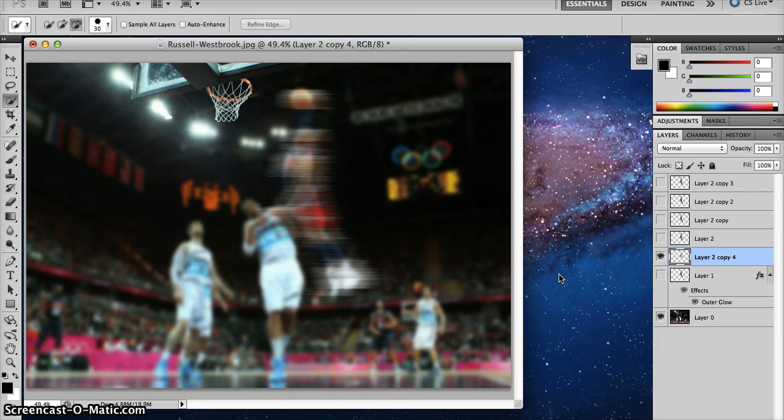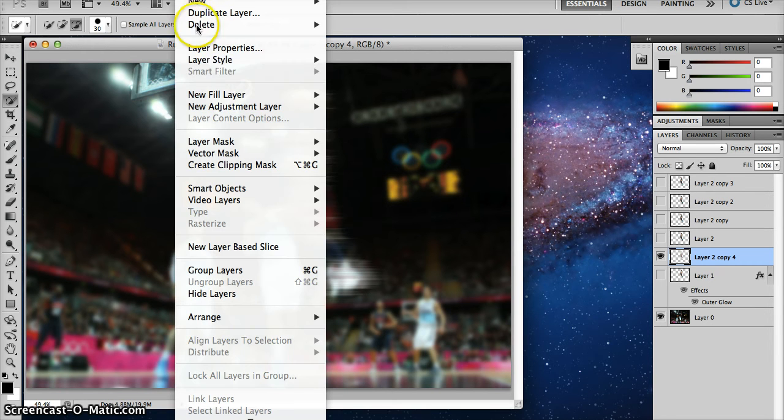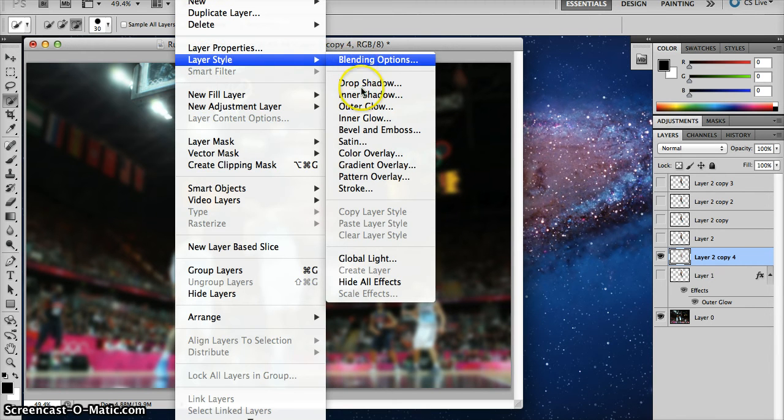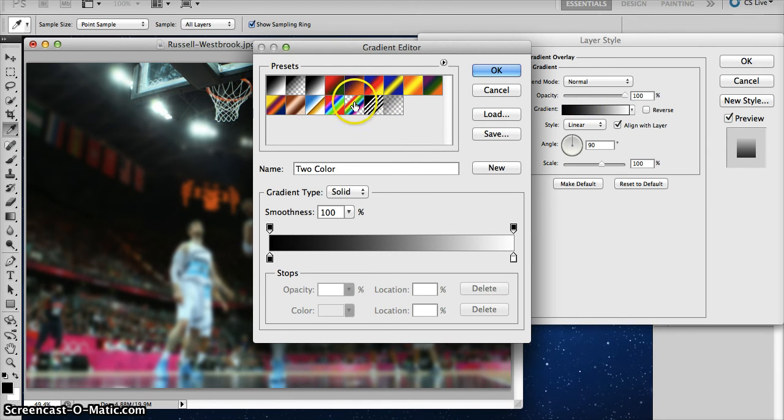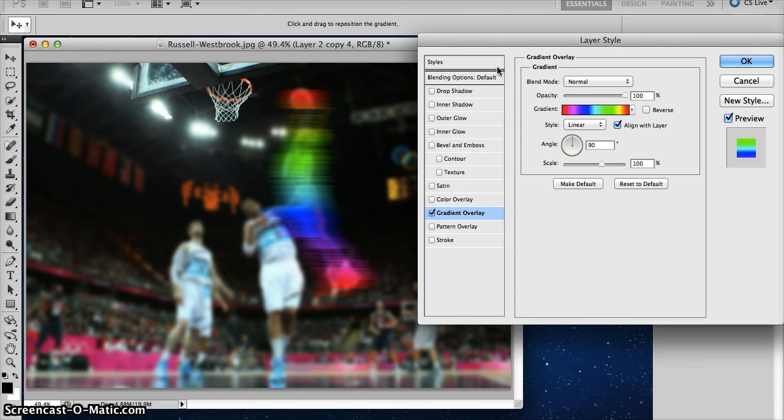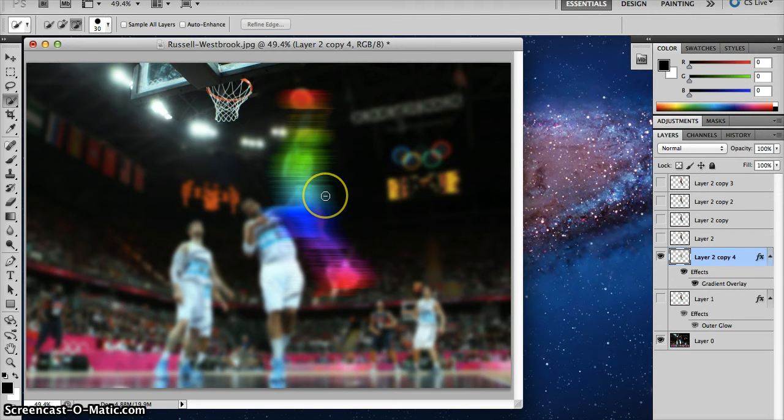And then what you will do is you need to apply a gradient overlay, and to do that you'll go to Layer, Layer Style, Blending Options, or you can go down to Gradient Overlay, and it should come up with this. And then what you need to do is go here and select the spectrum, which is this one, and then you hit OK. Should be about a 90-degree angle, 100% scale. You can go larger scale if you want. It'll just change the way the color is. Then opacity should be 100, and you hit OK. Should look like that.